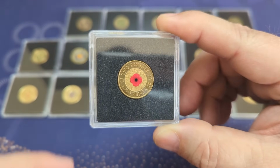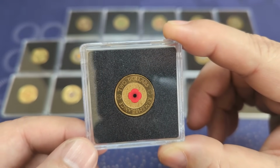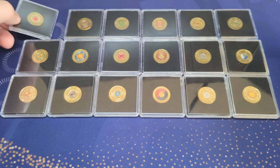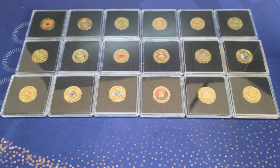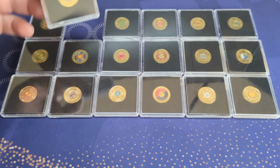All right, so this standard poppy coin has recent sales between $300 and $350 each. The C mint marked version of this one has a recent sales value of around $500 to $550. So certainly that's our most valued coin out of all of the coins in front of us. But later on in the video, I will tell you which one of these coins I believe is undervalued. Now the mintage on the poppy is only 500,000. So certainly a low mintage coin, as well as being the first colored coin that was put into circulation.